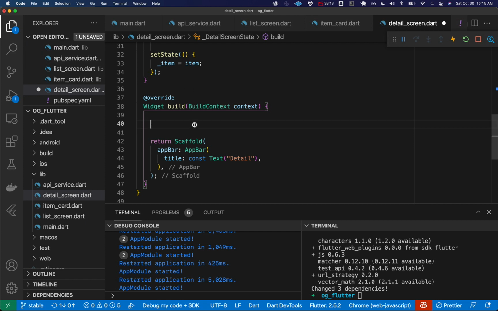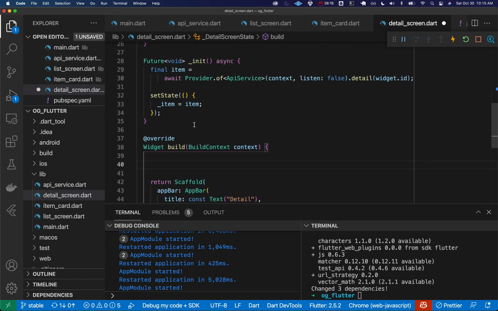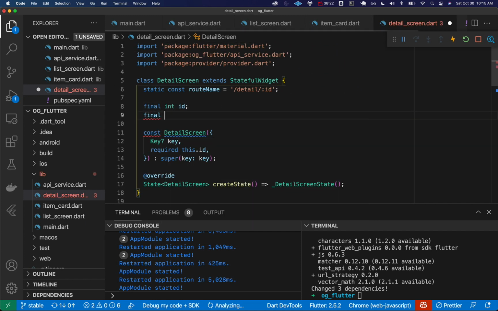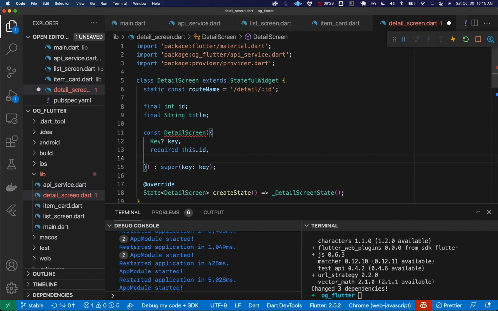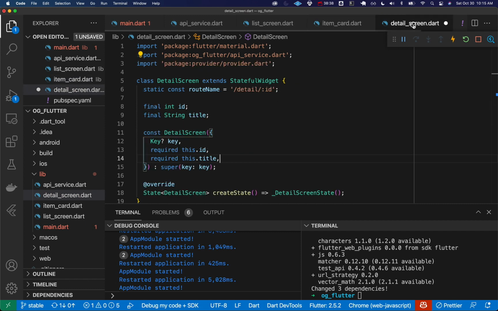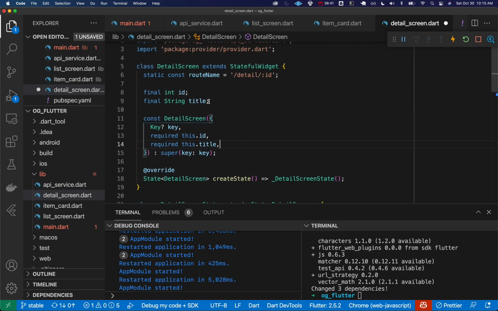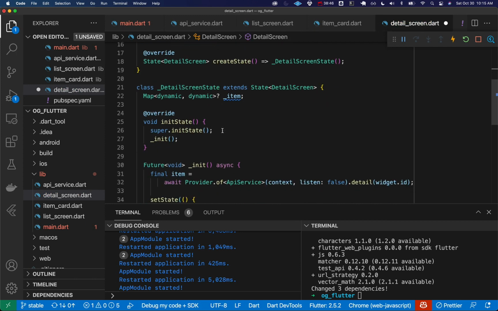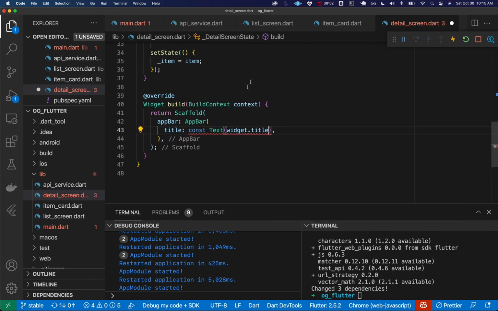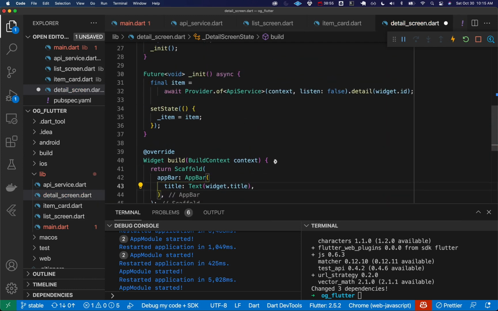Because we don't know, technically, you know what? Let's actually do this. I'm going to make a string called name. Or let's just call it title, because we do have access to the title. And basically in our item card, which we haven't done yet anyways, I know we will eventually have a string title, and let's just set it to title. No, that's fine. And what we're going to use here is widget.title as the name. Okay, it can't be a const anymore, obviously.